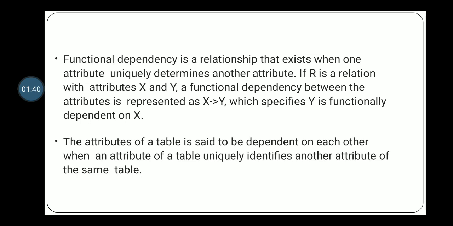We'll see an example. For example, faculty ID, faculty name, faculty address and faculty mobile phone. These are the four attributes in your faculty relation. Now with the help of faculty ID, I can find the name of the faculty, the address of the faculty, and then the phone number of the faculty. So this is your functional dependency: faculty ID tends to faculty name, address and mobile number.